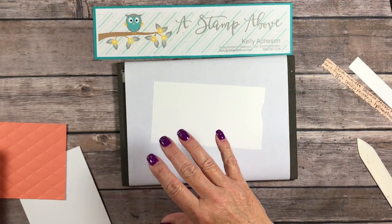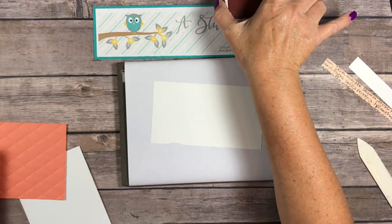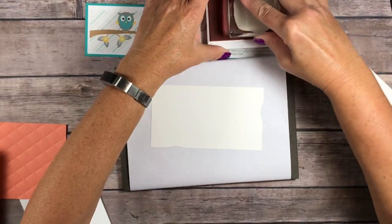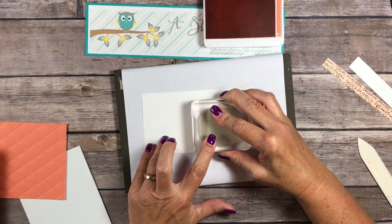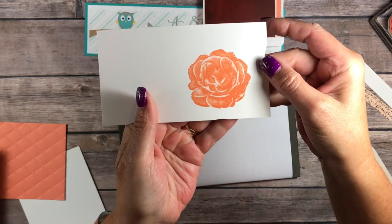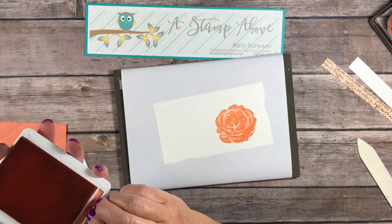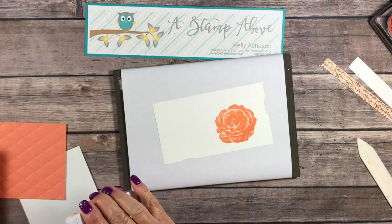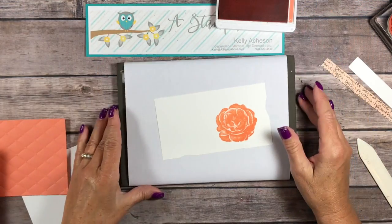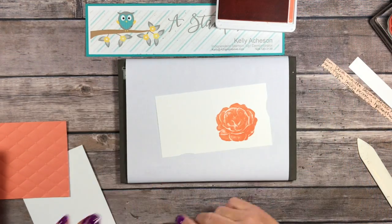I am going to use Grapefruit Grove ink and stamp my flower on the scrap. And I hope you can see just how amazingly beautiful this is. I absolutely love these distinctive stamps. Remember during Celebration we had the Heartfelt Blooms, which was a gorgeous bouquet of flowers that looked real like that.